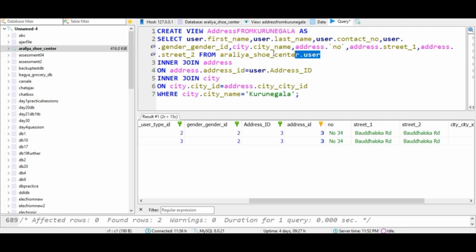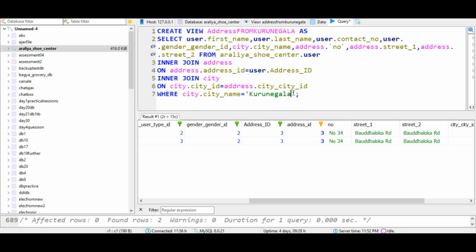So what I did was I selected exactly what I want. In this case, the user's first name, last name, contact number, city name, gender ID, also the address number, the street 1, the street 2, and all this data.